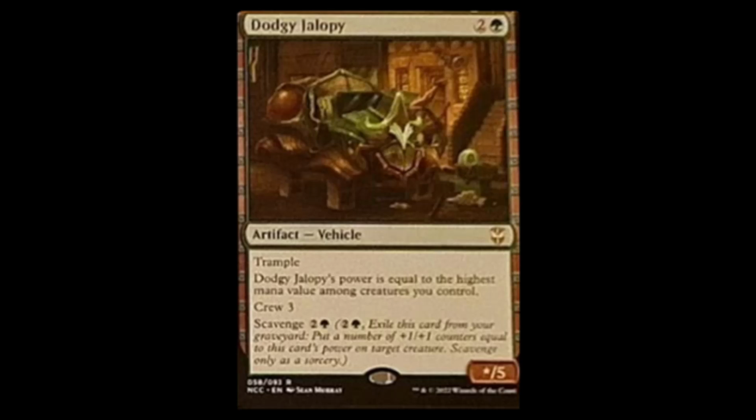Man. Next we have the Dodgy Jalopy. I love it. Green and 2 for a blank/5. It's got trample. Dodgy Jalopy's power is equal to the highest mana value among creatures you control. Oh my god. Crew 3 and has scavenge 3.